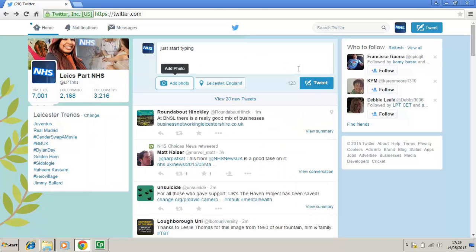Okay, when I'm ready, I can press the tweet button, and my tweet will appear very quickly in my feed here. Underneath each tweet, there's the option to reply if you click on that, or to retweet, so that things that you found interesting you can share with all of your followers again. This button here allows you to favourite a tweet. That can be really useful if you want to come back to it later.